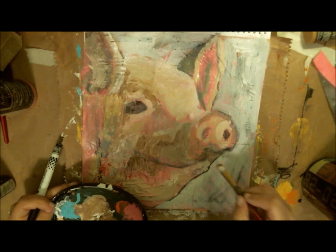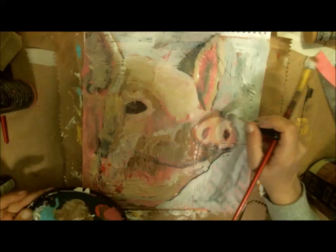I'm really super excited to go check out the other ladies, because I don't know what they're doing, so it's going to be really neat to see what they have done with their color challenge.